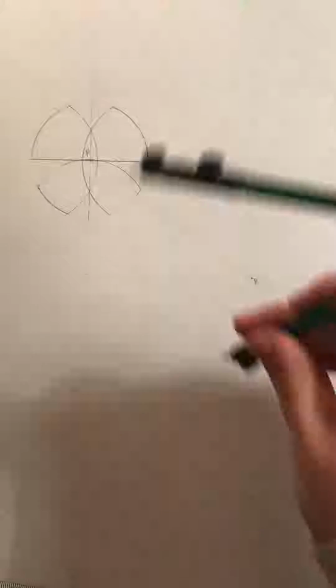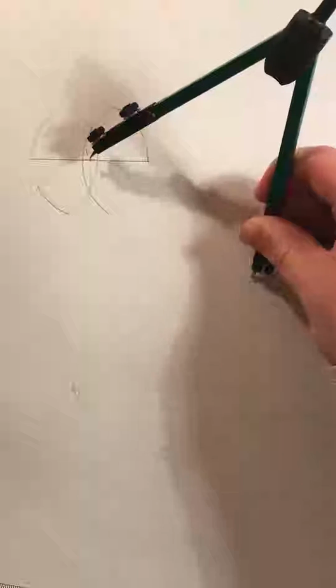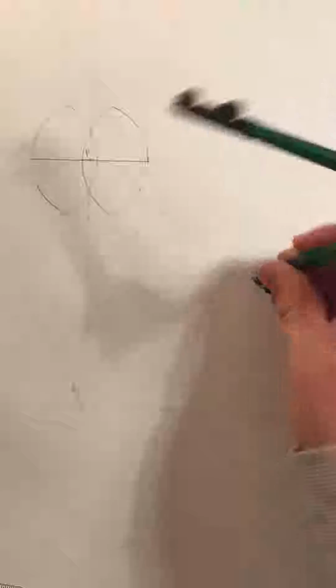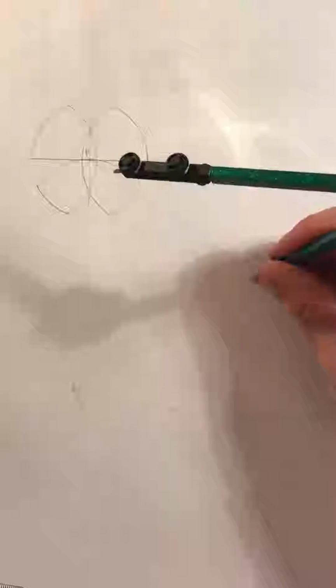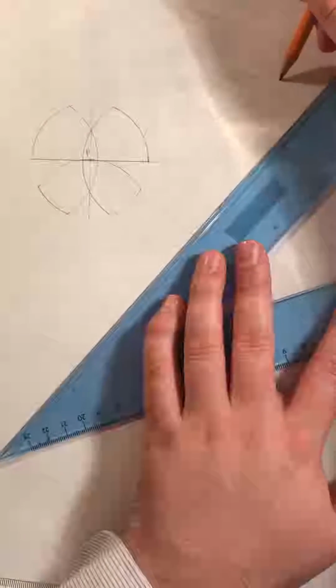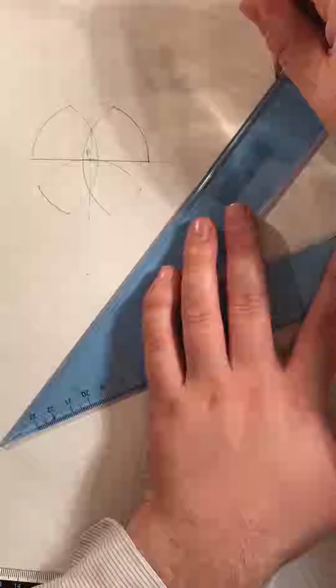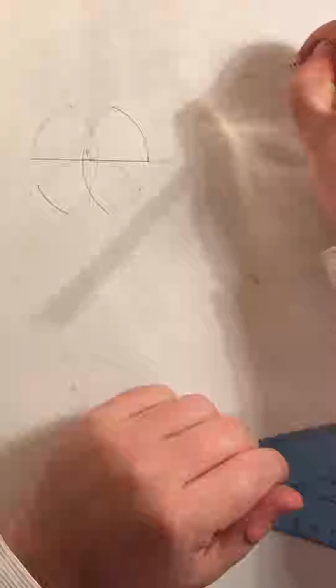So we have to bisect the line. I've joined P to P1, and we have to bisect it. I've got my compass, this is the length of the line P to P1, swung an arc there, swung an arc there, and I'm going to do the same on the other side. I put my compass to P, swing an arc here, swing an arc here, and then where the arcs intersect, I join them together. So that's my axis there.